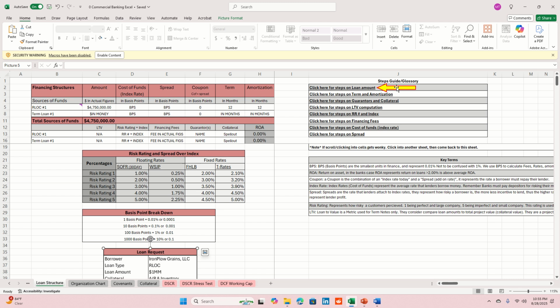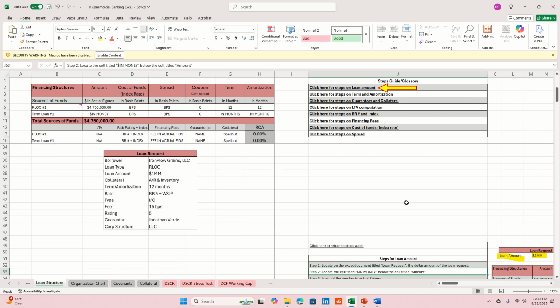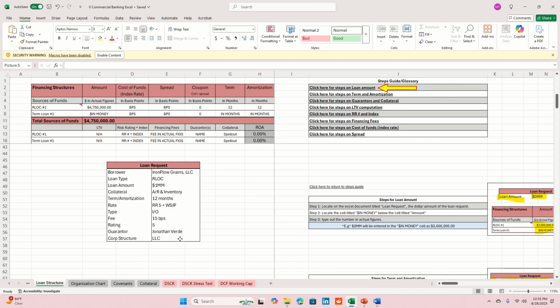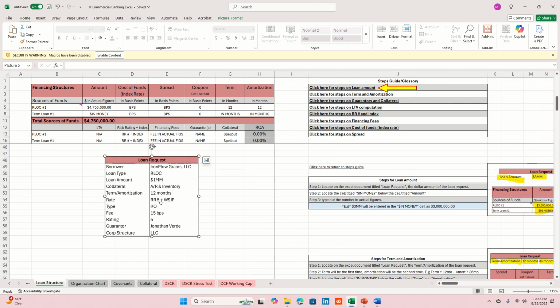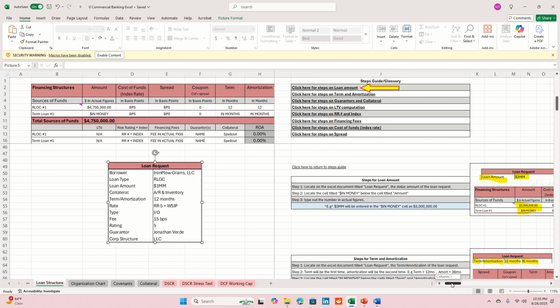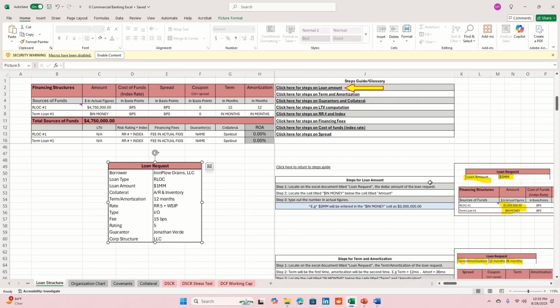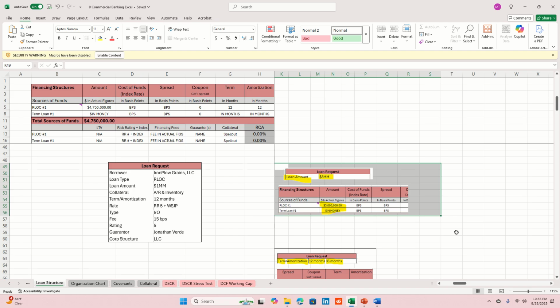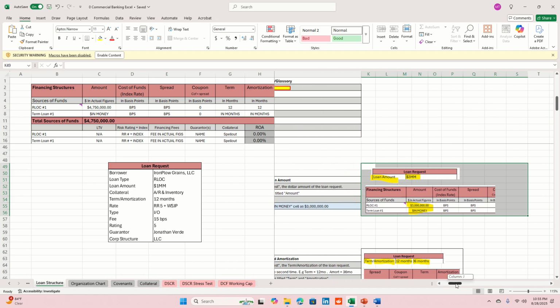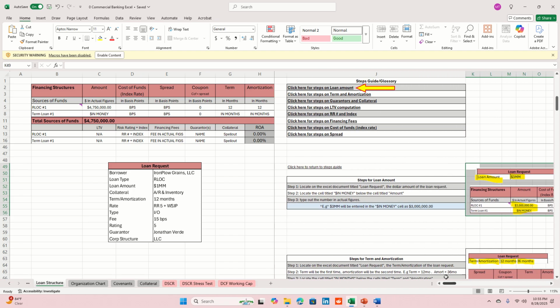So with that, I want you to take note of this red yellow arrow pointing toward loan amount. First things first, we're going to click loan amount, and that's going to take us down to here. I'm going to drag this with us. And now we can see that there are instructions in case you get lost. There are instructions to the right with pictures, and then there's the instructions. Now I know what to do.